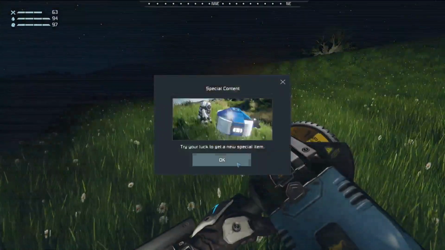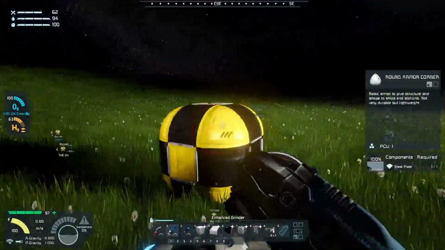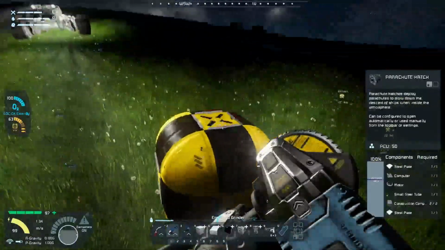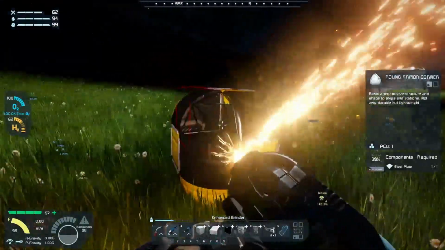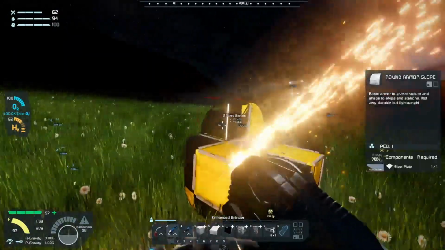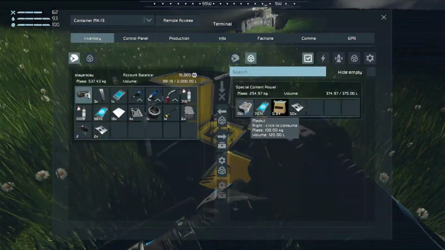I was about to say, I thought this was the roly-poly one. I hate those. I don't know which one's worse, the roly-poly, it's on the bottom, or the ones that fly, because both of them are pretty bad. Not really bad, they're really annoying. Alright, what's in here? Ooh, medkits.